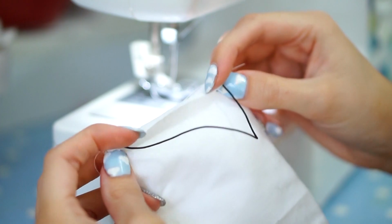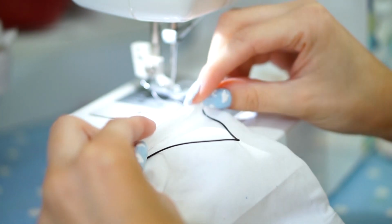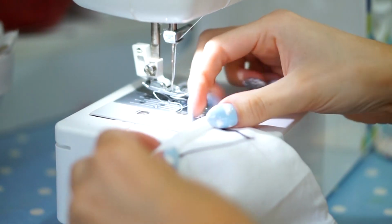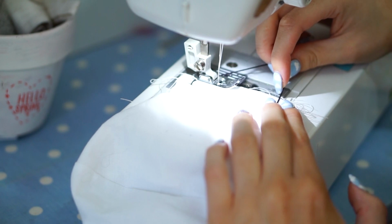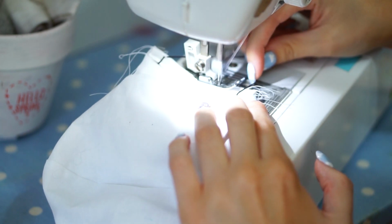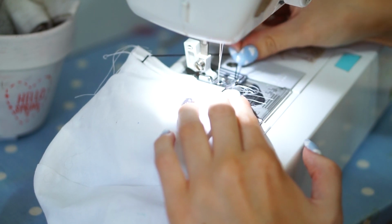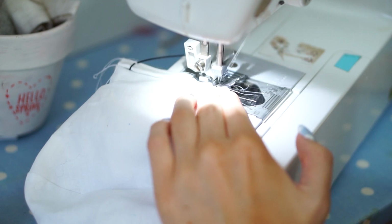To make sure that this is nice and neat, what I then did was took the ends and rolled it a couple of times, making sure that all of the raw edges were attached in, and then I just stitched that down, making sure to pull the elastic loop outwards so that it's facing the right way. Again, I'm back stitching a couple of times to go over that, just to make sure that my elastic is not going anywhere and it's fully secure.